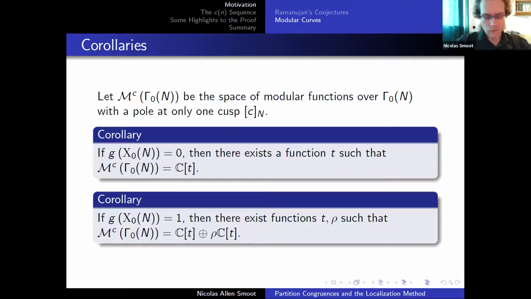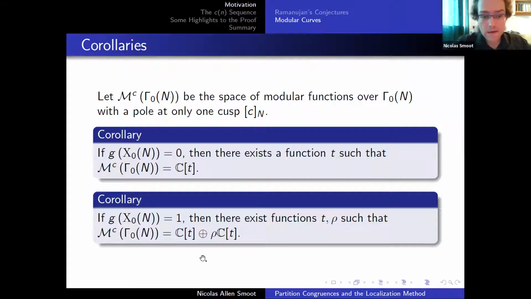But you see, when the rank of the space of functions that you're looking at goes up like that, that induces all sorts of complications. So in general, the genus of your underlying Riemann surface plays a huge role in how complicated the proof of a given family of congruences is going to get. If the genus goes up, you can expect the proof is going to get more complex.